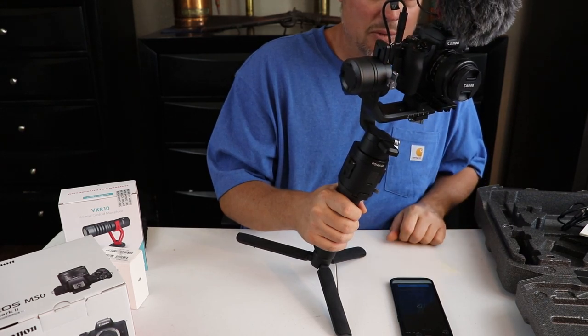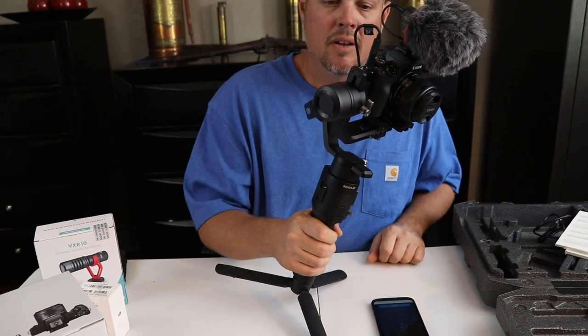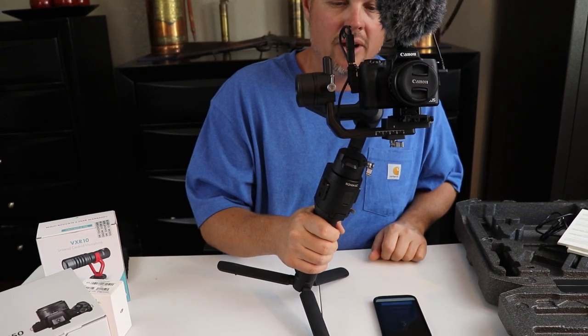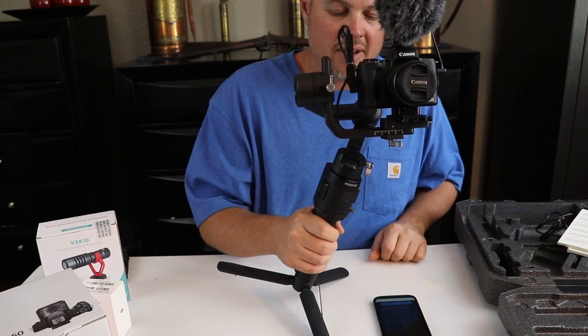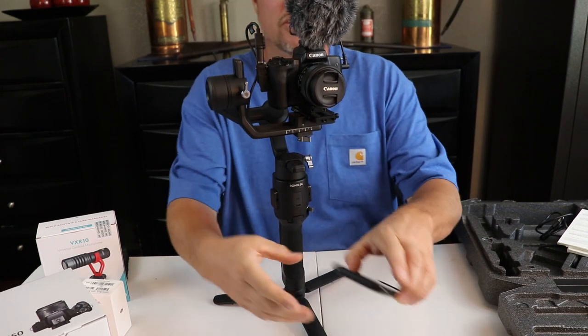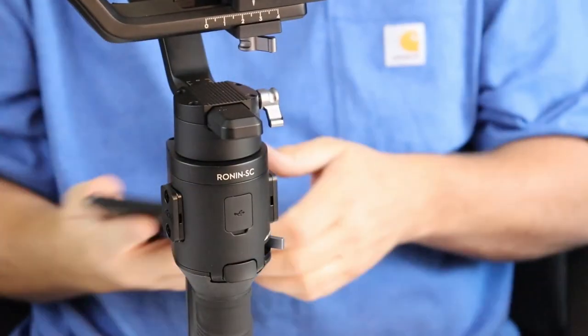And as you can see, the camera's moving all around. You wanna keep it on that degree angle that you put it on, between 15 and 45, while it's doing this test. Hold your hand as steady as possible. Once you do that, it's gonna give you the test results and see if your camera is balanced. So here it is right here, take a close look. It just gave me the results, and after doing the test, it shows that the camera is excellent in all parameters. So that's the first thing you wanna do.